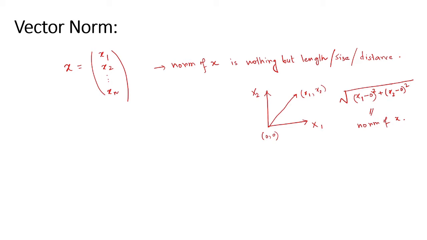Norm is basically a scalar that is used to measure length, size or distance depending on the context. Now let's talk about different kinds of norms that will be used in the machine learning literature. Number one will be the Euclidean norm. Euclidean norm is nothing but the usual norm that we have seen in our plus 2 level, like the distance between 2 points I just talked about. So let's formally define the Euclidean norm. The symbol of norm is the two parallel lines like this, and this is the representation of norm x.